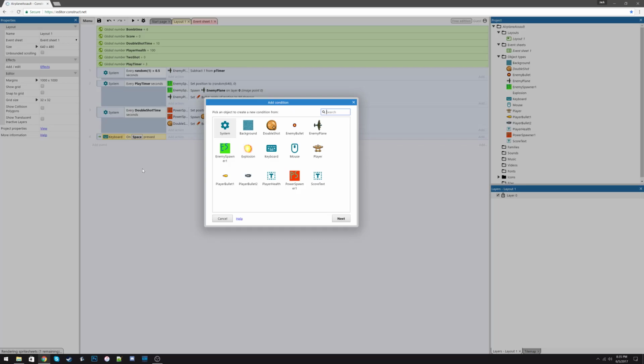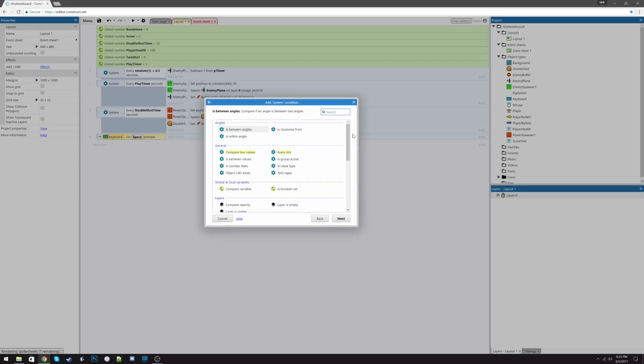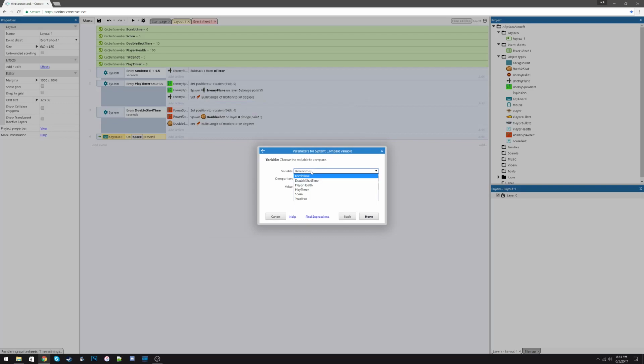So we're going to have a condition, a system condition called compare variable, and we're going to see if 2shot is equal to 0.